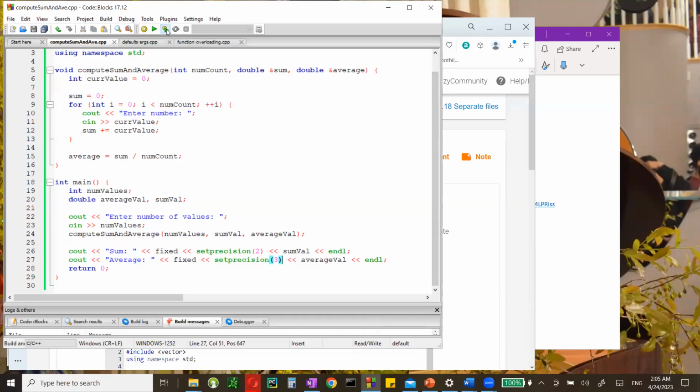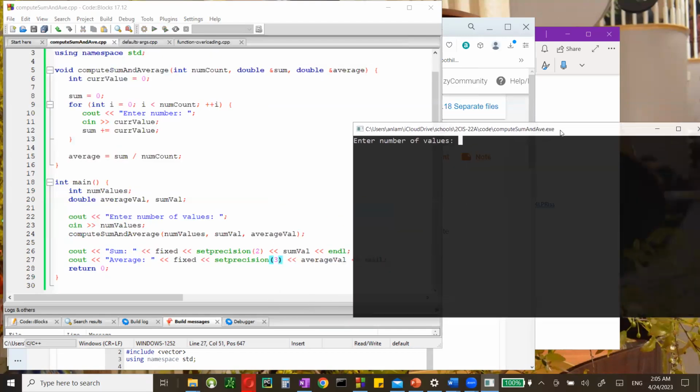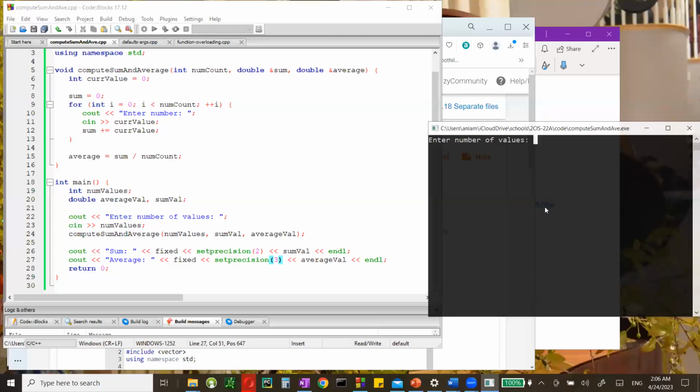So let's run this program and then you see how that works. Let's say the number of values, I'm going to enter 4. And again, I just type some random numbers. Oops, sorry, that's not a valid input. Okay. Type some random numbers here.